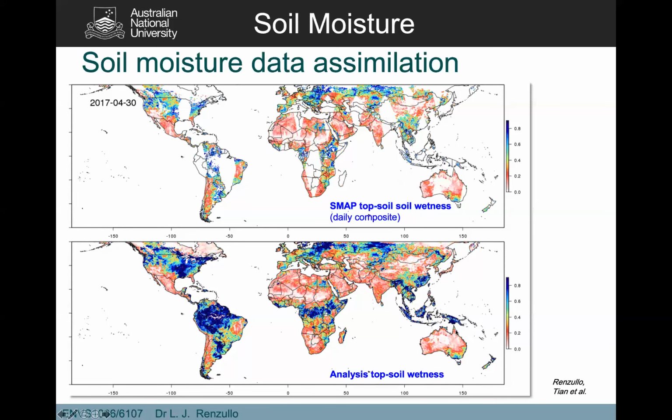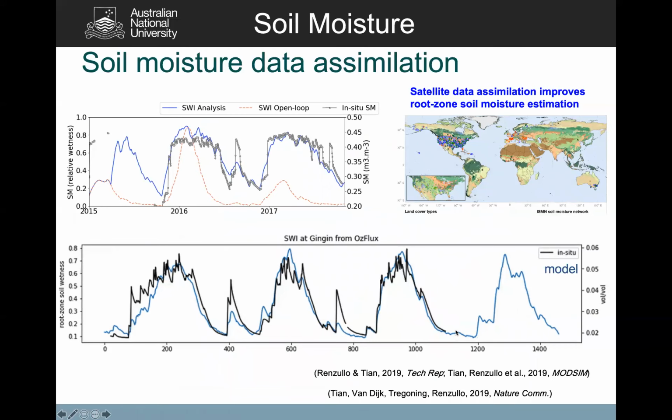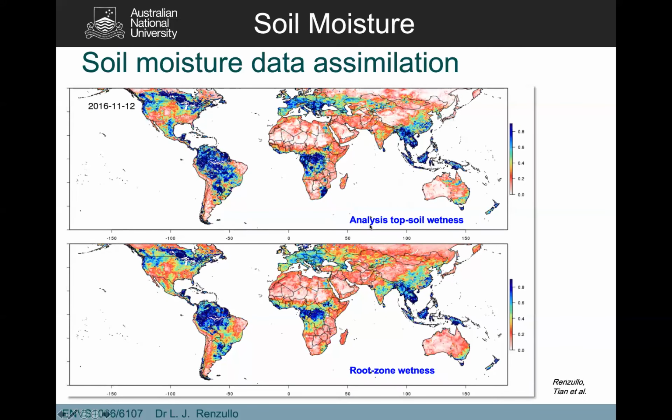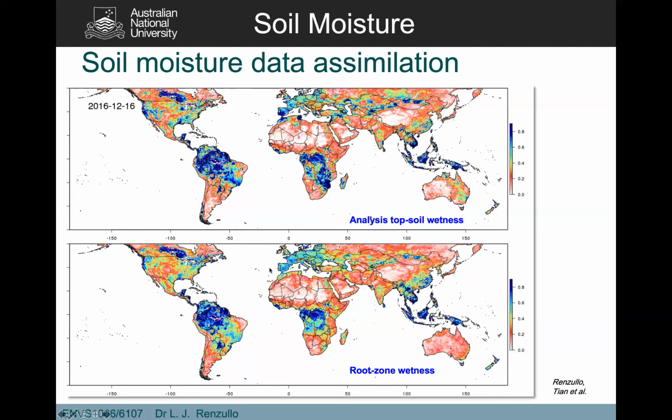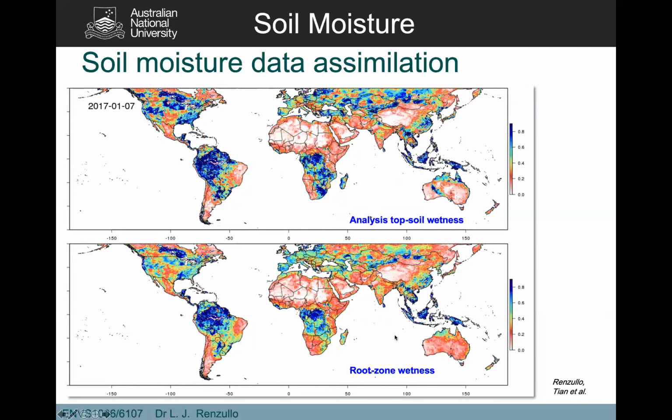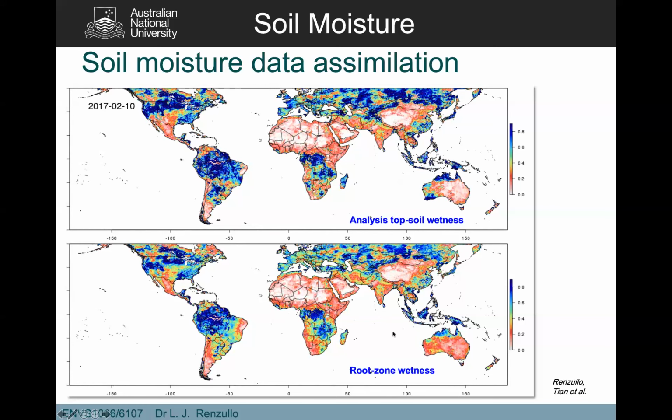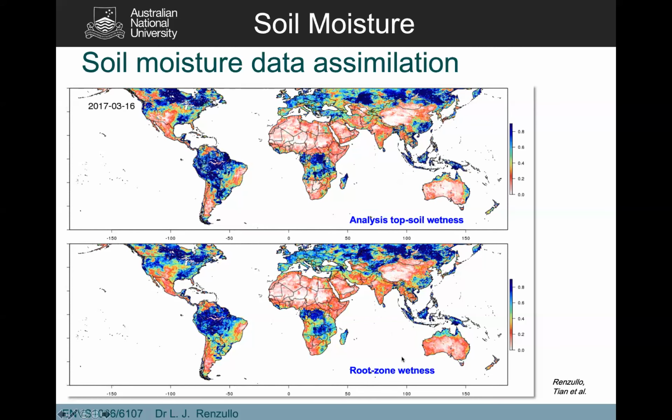But more importantly, like we have found repeatedly, going back, is that even though we improve the topsoil layer, which is a good thing, the most important thing as far as agricultural production is concerned is what's happening in the root zone. So you can see this is the root zone moisture dynamics. It's a lot slower than the topsoil layer, not surprisingly. It's a deeper soil column. It takes a lot longer to wet up and dry down than the top few centimetres. So the dynamics is a lot slower in the root zone.